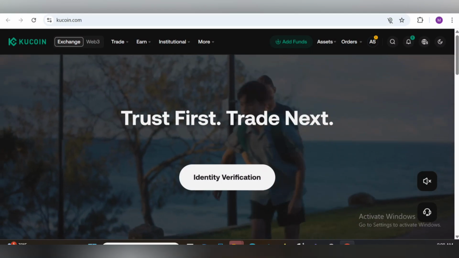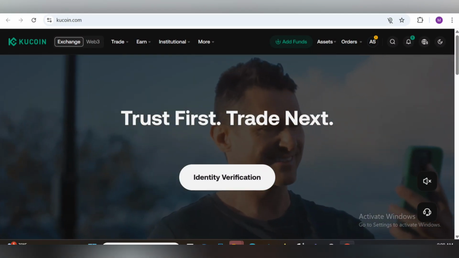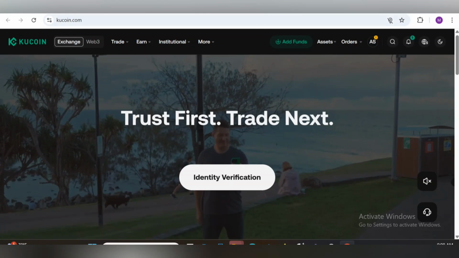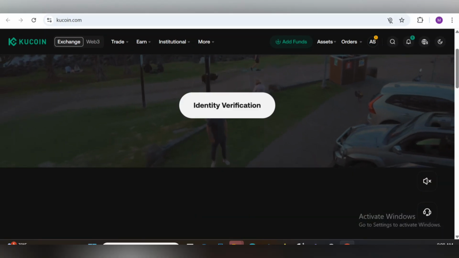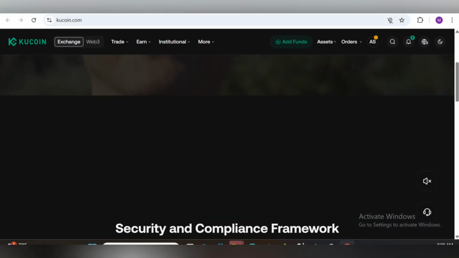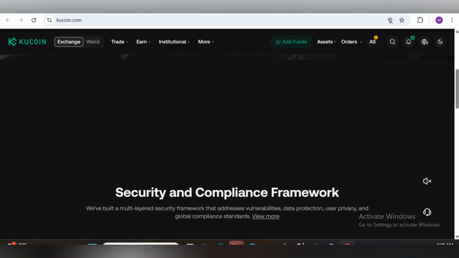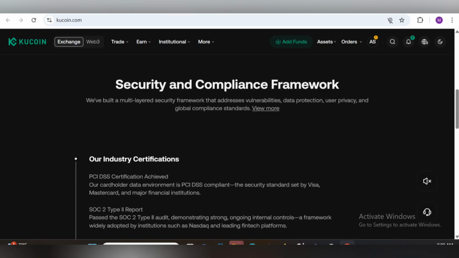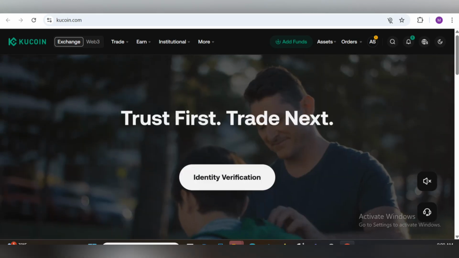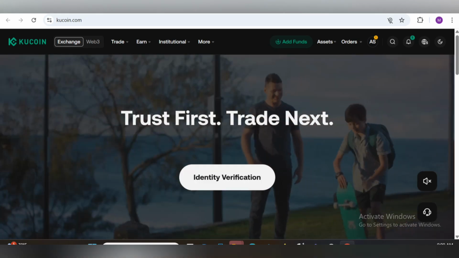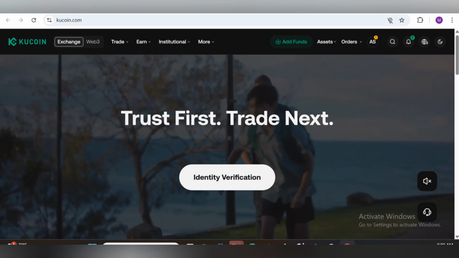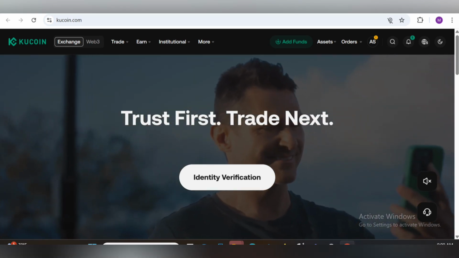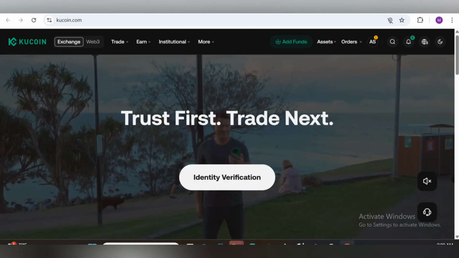In today's video, we'll explore one of the world's leading digital asset exchanges, KuCoin. A platform trusted by millions globally, KuCoin offers a smooth, secure, and user-friendly crypto experience. Whether you are a beginner or an experienced trader, KuCoin gives you the flexibility to trade, earn, and grow within a complete ecosystem or from a single account. In this video, I am going to explain each and every aspect of KuCoin exchange along with Web3. So this video is going to be very informative. Please don't skip any part of the video.